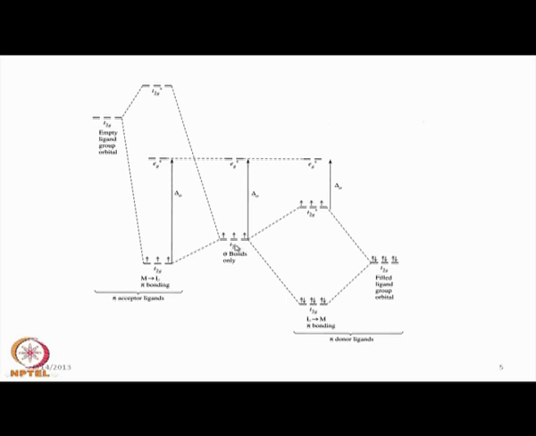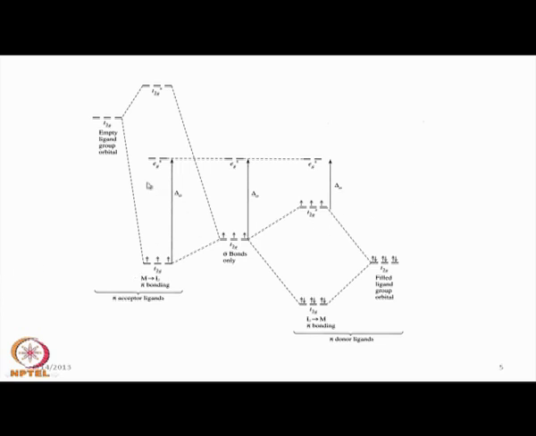So, now this level has basically been pushed from here to here, that means the T2G level is now the T2G star level, and the energy gap between the T2G star and EG star has been reduced. Due to pi donation we will be modifying this particular energy gap, and whatever we are talking about here is the corresponding transition from the T2G star to the EG star level, and this gap is less. That means if the ligand is only a pi donor type, the ligand strength would be less and it can be considered as a weaker ligand.